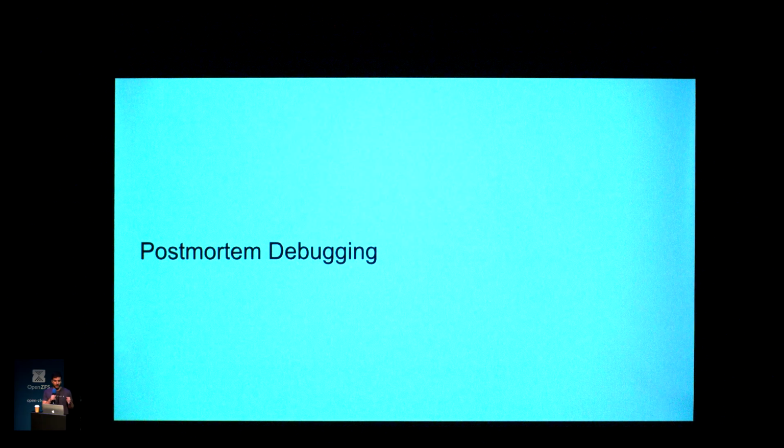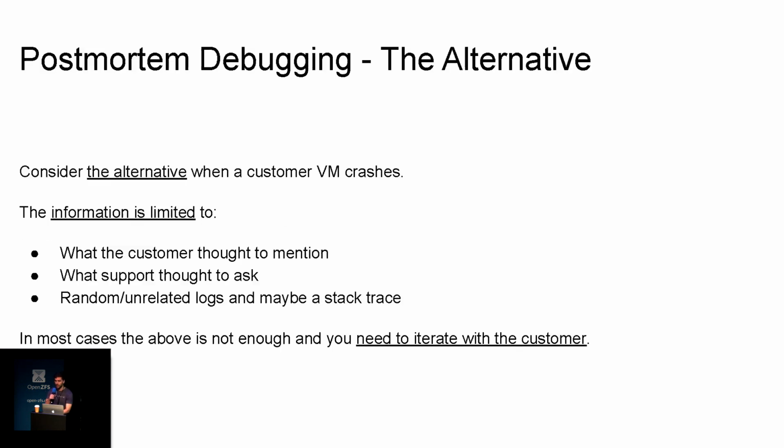So at this point, I'd like to take some time and talk about postmortem debugging in general, and specifically why is it so important for us at Delphix as an appliance company. Well, consider if we didn't have crash dumps and we wouldn't do any postmortem debugging, and a customer VM crashes. The only information that you have related to the failure is whatever the customer thought to mention at the time, whatever support thought to ask, and whatever logs were recorded while the VM was running that the developers thought during development would be useful. But most of the time, this is not enough for us to root cause issues.